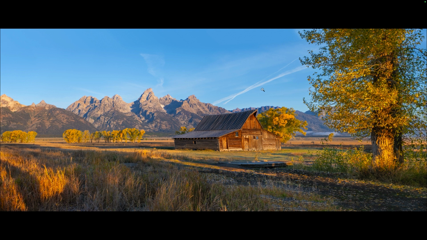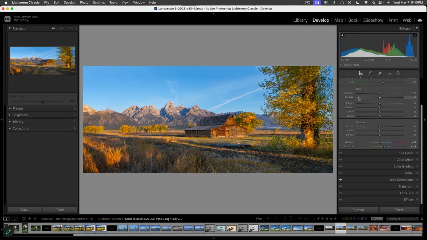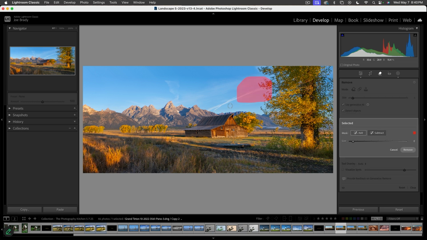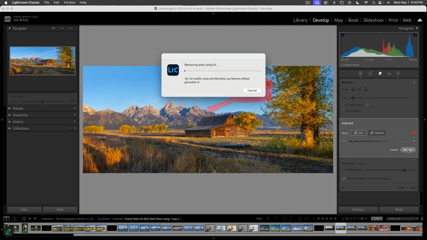And then we have these contrails. Fine, let's see if Lightroom can get rid of the contrails. So let's go, this is going to have to be a generative one. So let's see if it can do it. I'm just going to drag across through the whole thing and let's see if Lightroom, and that's what it selected. So we have to add to that. So let's come down to here. All right, now let's click on remove and see if Lightroom can do this. I'm suspecting this is really going to have to be a Photoshop thing, but we'll find out together.